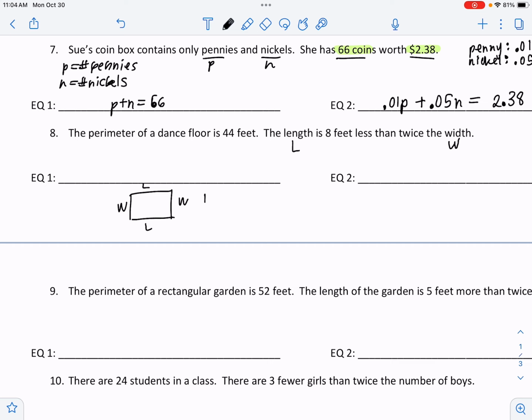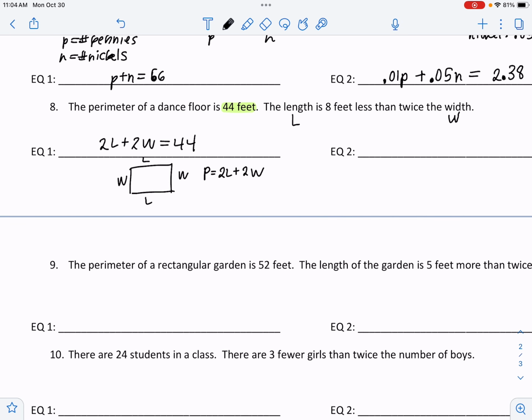And so the formula for perimeter would be 2 times the length plus 2 times the width. So when they're telling me the perimeter is 44 feet, they're telling me 2 times the length plus 2 times the width equals a total of 44. That's a sneaky way of giving you a total. Notice I didn't use P in that equation, I used L and W. I only get two variables, L and W.